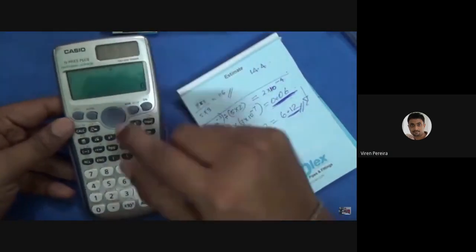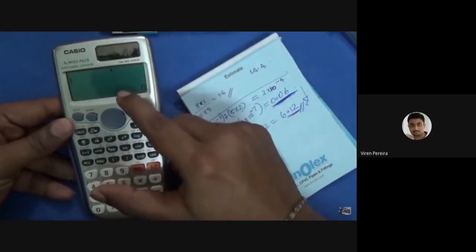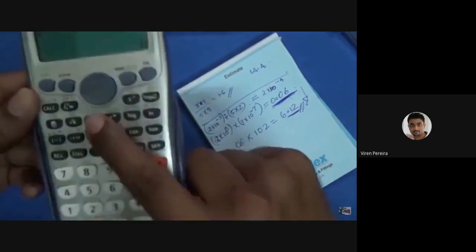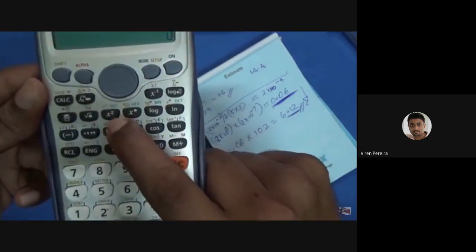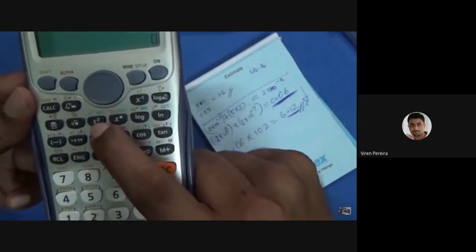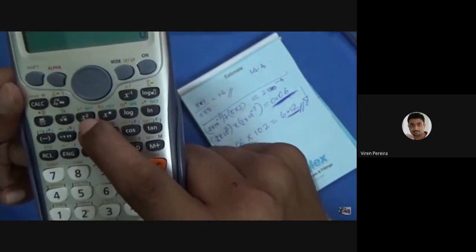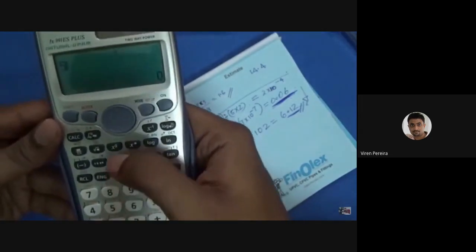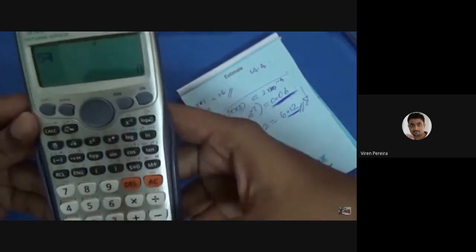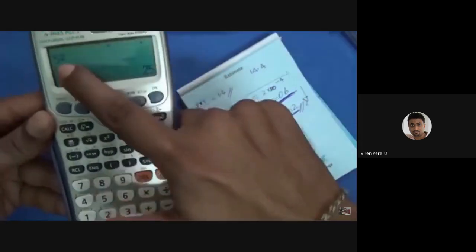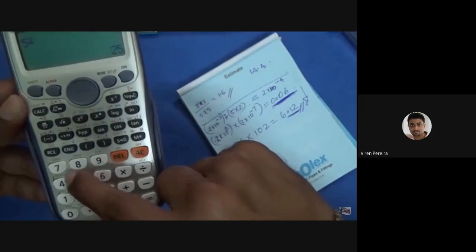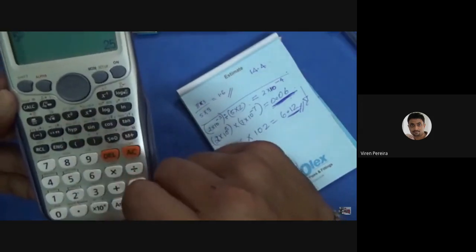Now we have x square and we have here x cube, if you could see. So x basically represents any value. Say if I want the value of 5 square, what I have to do is type 5 and then press square, which is equal to 25. So this is how I get the value. So this x will represent the variable value I want to find out.